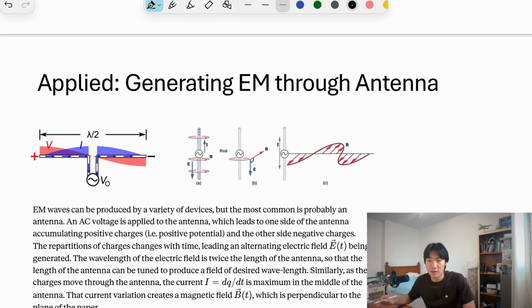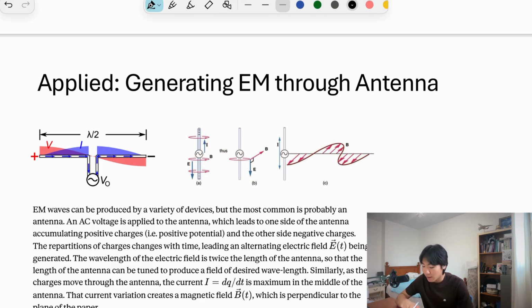Your phone has an antenna, your computer has an antenna, the world is filled with Wi-Fi and radio waves, right? So how are electromagnetic waves actually created? And we learned that they're created through an acceleration of a charge, right? If you think of a copper wire and how electricity flows in it, there are actually electrons being accelerated in the wire itself, right?